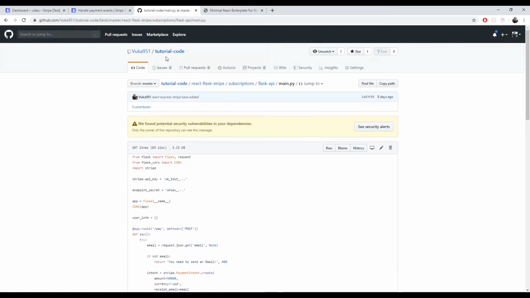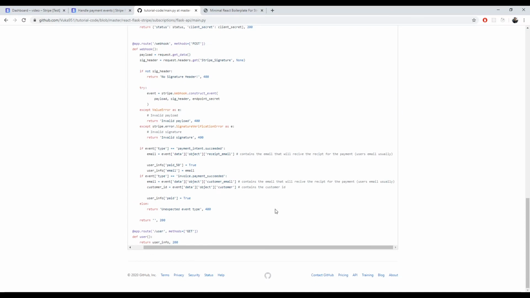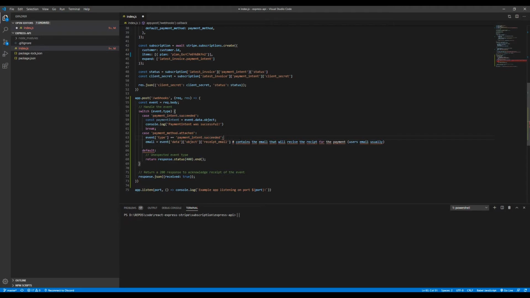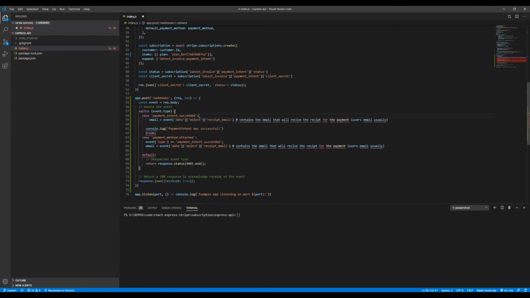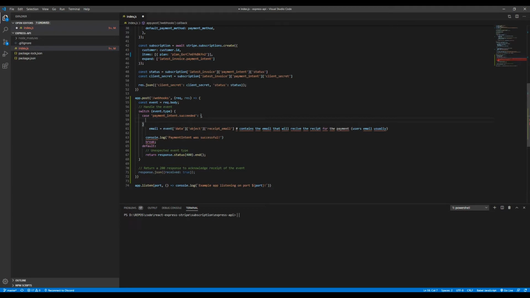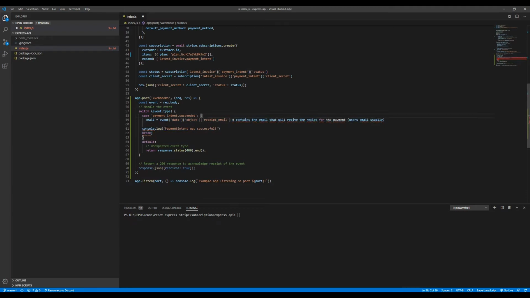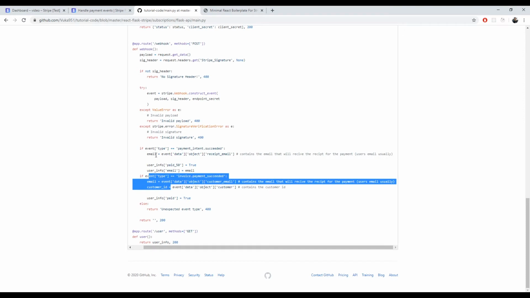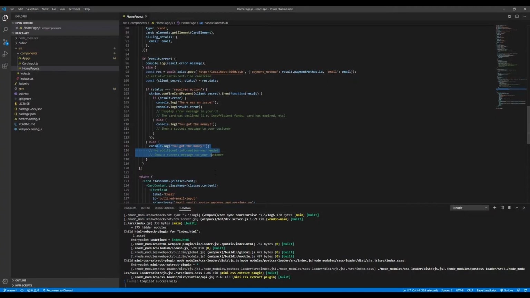You can find this code in the tutorial code repository in my Flask API part, because I did that in the Flask API part, but I don't really want to do it again. So I'll just copy this bit of the code and show you a very quick example, and we'll be done with that real quick. So if the event type is payment intent succeeded, I want to put this in here and then remove this entire line, because we don't need it. It would be smart to put the cases in code blocks between curly braces, so that if you define, let's say, a variable of email here, when you define another one for another case, for example subscription payments, you can define another variable named email and give it a value without any issues.